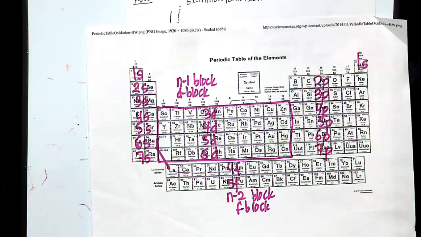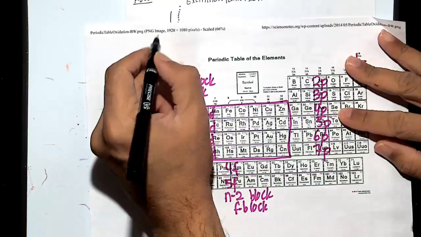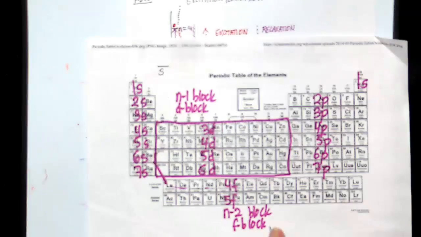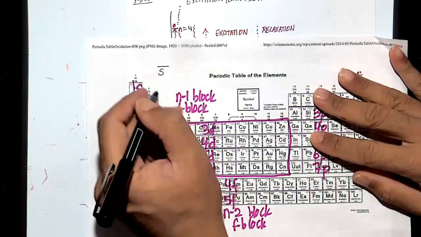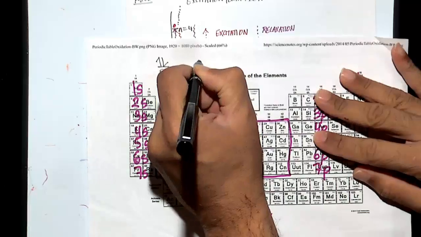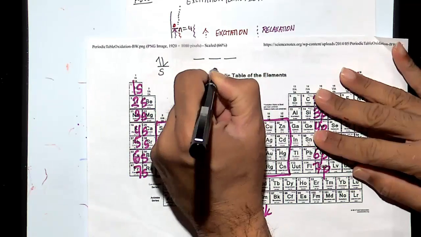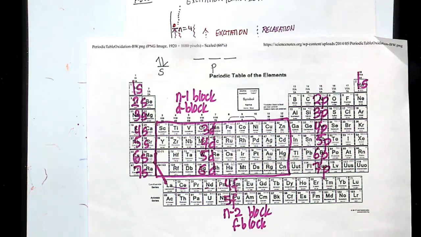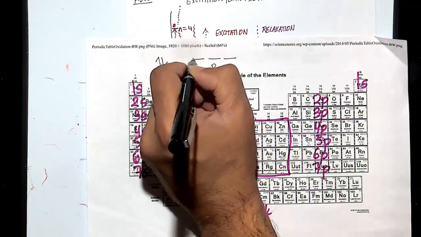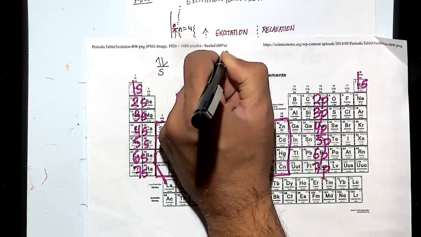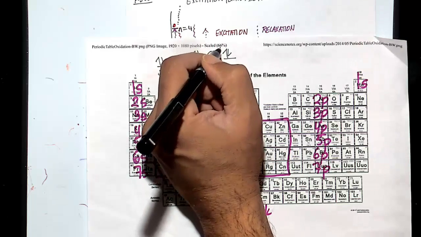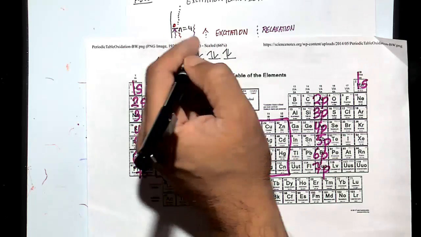So the electrons are going to march in a very, very specific order. By the way, how many electrons can an s orbital hold? 2 electrons, right? Spin up and then spin down. What about p, which has 3 subshells? How many electrons can it hold? The way they march is this way: 1, 2, 3, 4, 5, 6. They go spin up, and then they pair up, spin down, spin down, spin down.